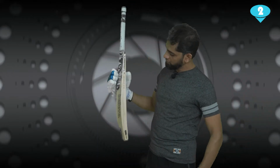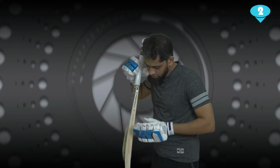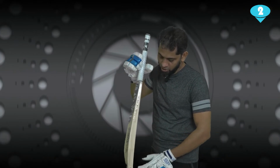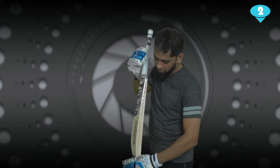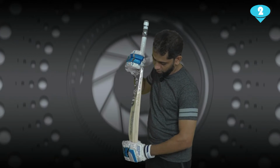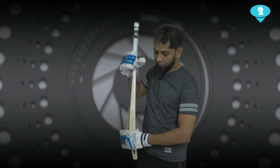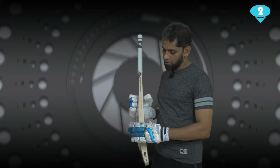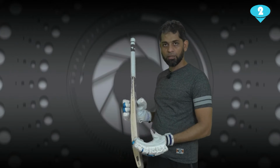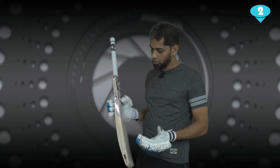If you also look at the spine of the bat, it is decently curved. You can see it is decently curving towards the end. It's not extremely curved, but it's decently curving. The chunk of wood is also good enough, not very crazy as one would see on a lot of bats nowadays. It isn't as crazy over there, but again, it's not always about the wood being there, ensuring that your bat is going to give you those kind of strokes or the ping of the bat.